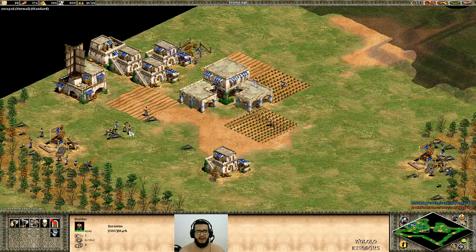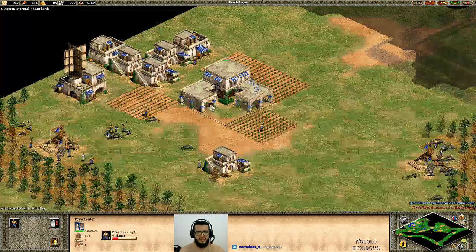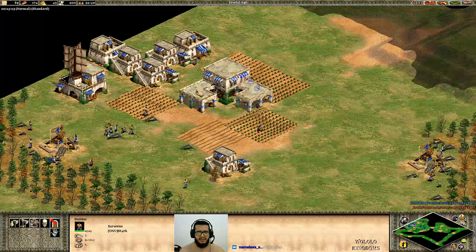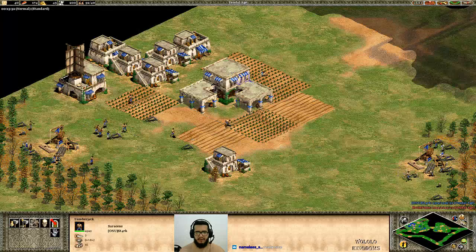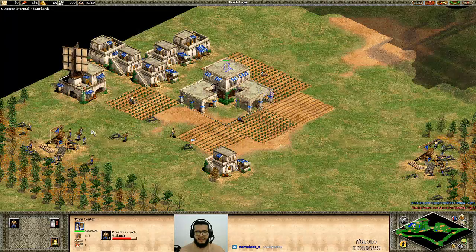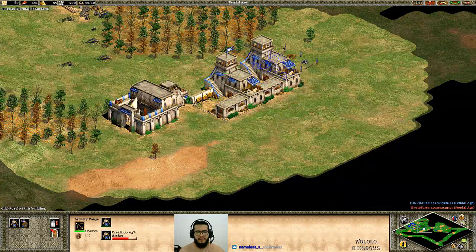So right now, I will keep adding villagers to the wood, keep making archers and skirmishers, and all my extra villagers that are born are going to the woods around the TC, even the ones on the berries. And the idea here, guys, is to keep adding farms as you want. Now, a really important detail.